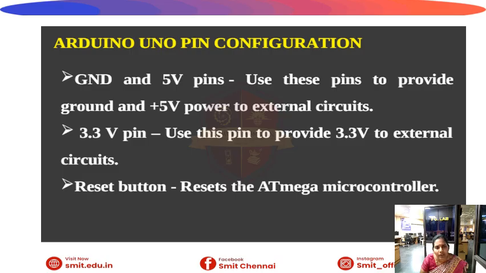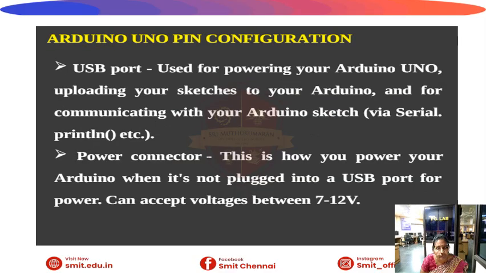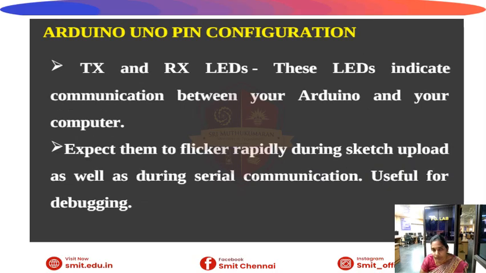The ground and 5-volt pins are used in Arduino. The 3.3 volt pin is used to provide power to external circuits. The reset button is used to reset the ATmega microcontroller. The USB port is used for powering your Arduino Uno, uploading your sketches to your Arduino, and for communicating with your Arduino sketches. The power connector is used to power our Arduino when it's not plugged into the USB port. It can accept voltage from 7 to 12 volts.